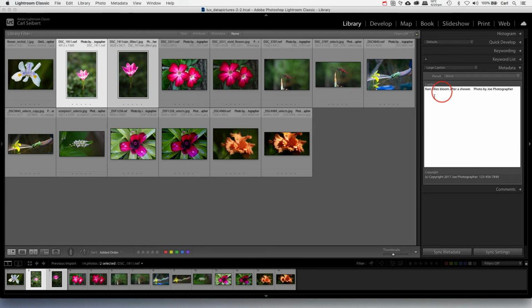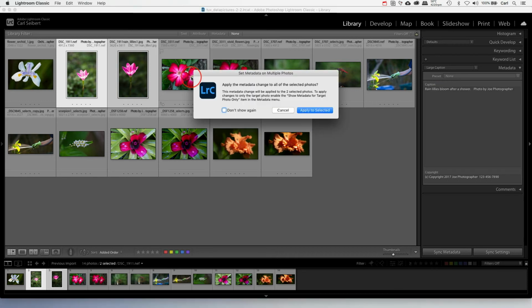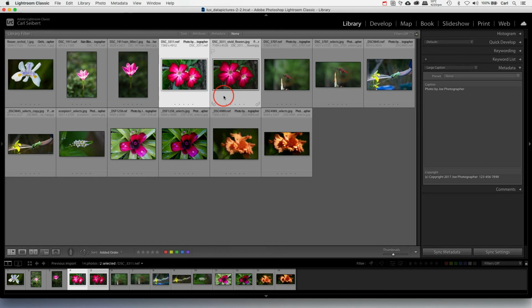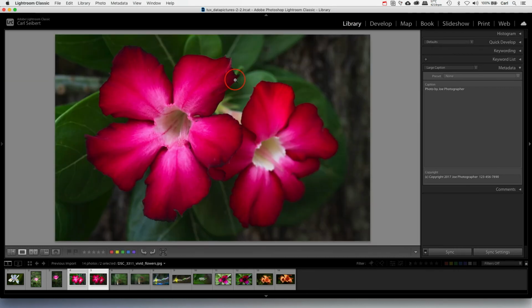So that's how we'll do it. We'll go through these photos, and as soon as I click off that and try to go anywhere, I get this confirmation dialog. It's like, yes, I do want to apply that work that I've done. And we'll move on to our next picture, which happens to be another pair, and we can do the same thing. And by the way, if we want a better view, if we want to see what we're doing a little bit better as we do our captioning, we can do this using the larger preview view in Lightroom.